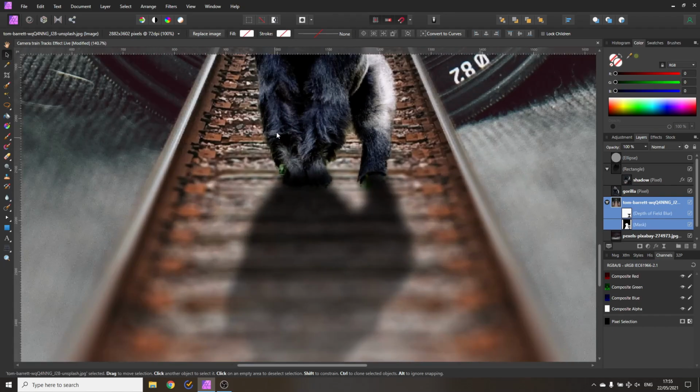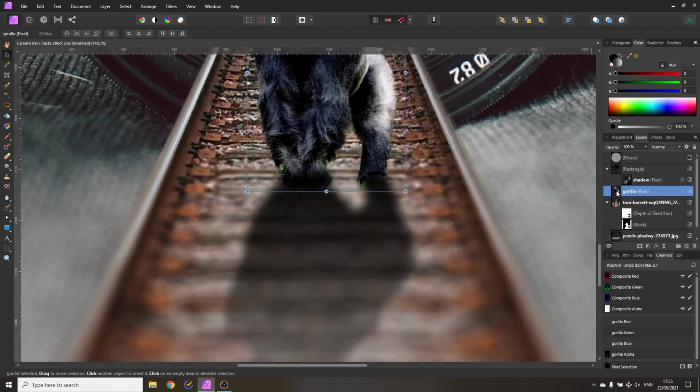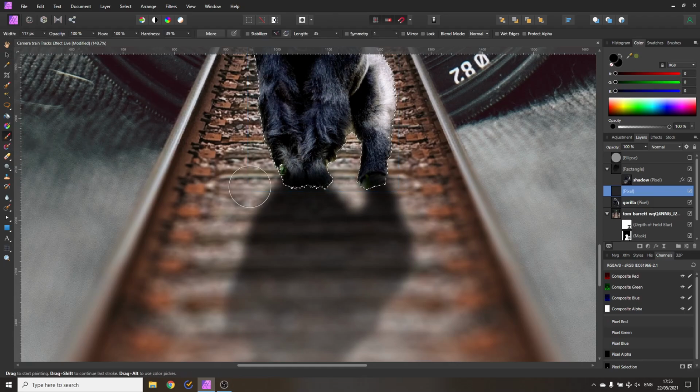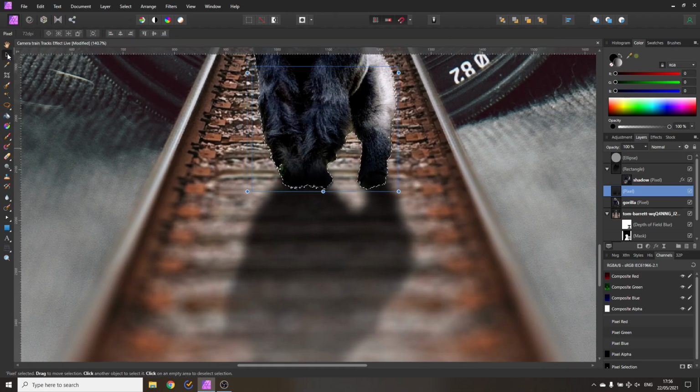And this is what makes this so useful. All right. Now here's one more thing I want to do. I'm going to click on the layer with the actual gorilla and then hold Control and click again. This creates this kind of selection here. I'm going to create a new pixel layer and then use my paintbrush to paint in a little bit of black down here. Let's reduce the hardness, reduce the opacity, make the size bigger, and I'm just going to make the lower parts of his legs a little bit darker so it matches up better with the shadow that we have created.